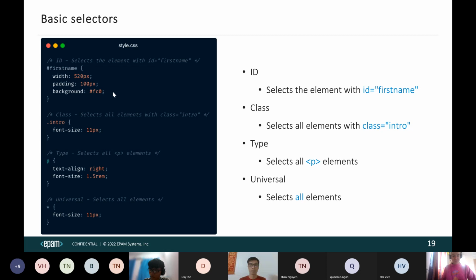The inline styles are the strongest. Then we have the ID. So for example, if we write width here for the same element and width here, this one will be applied. Then goes the class, then the tag, and only then the styles that are used to all elements.